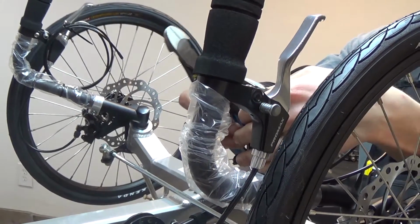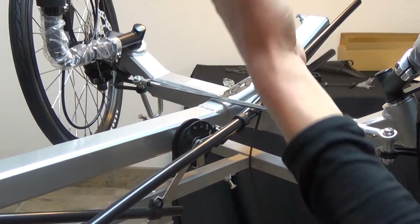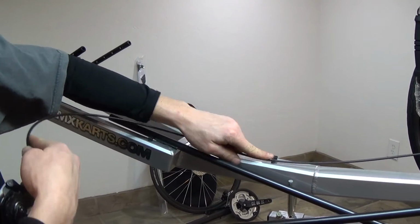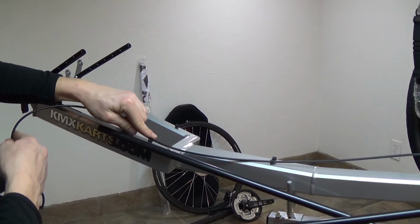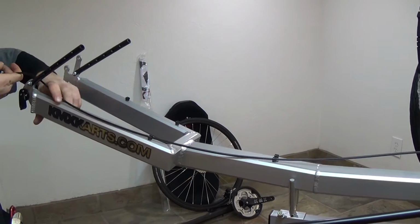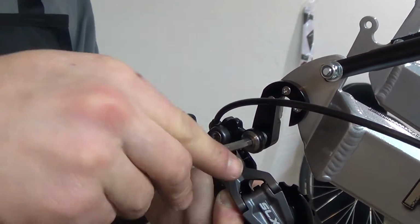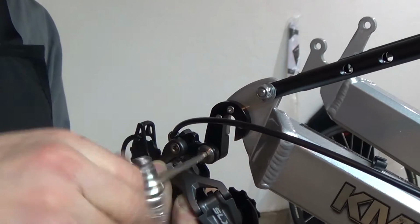You'll need to cut the zip ties in order to run the cabling and the derailleur. Running the cable up through the bottom in between the frame and tie rod will help keep it out of the way. And there should be clips on the frame that will keep the cable from wiggling around and rubbing the frame. Using a 5mm hex head wrench, install the rear derailleur on the rear derailleur hanger.